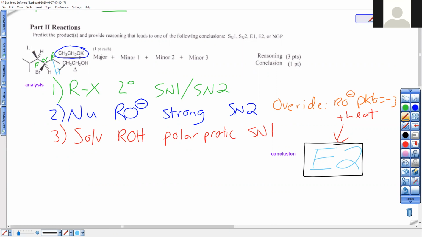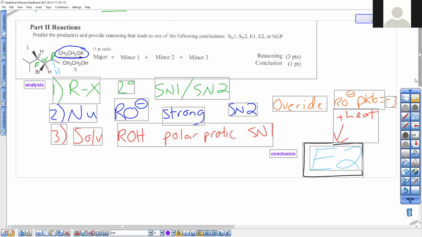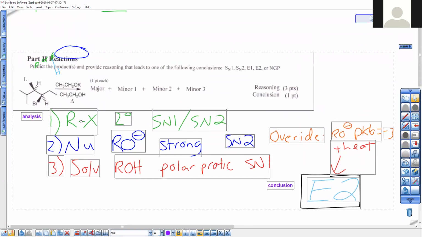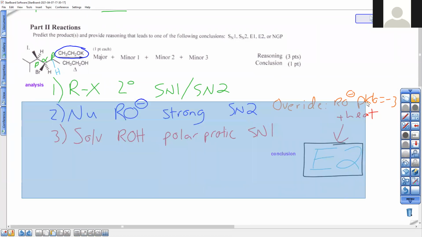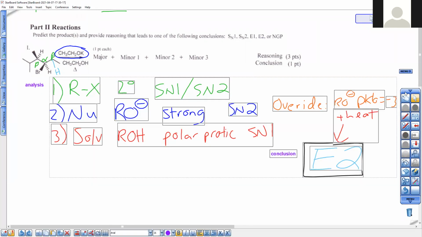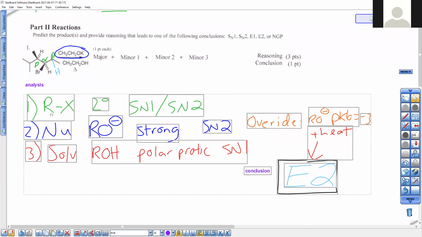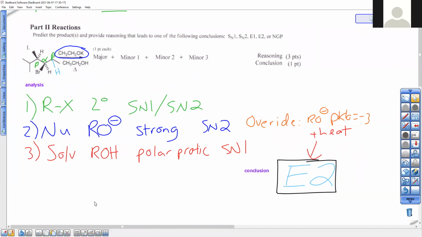And major, since we're on the subject here, I was hoping I could move down my answer so I can just write my products underneath their titles up there. And I can. If you grab this H here, this beta H with the base. In fact, I'll do the mechanism for just that one. This is not a mechanism question. You don't have to give me any mechanisms.